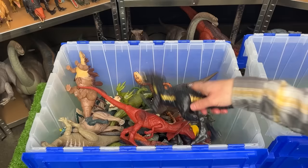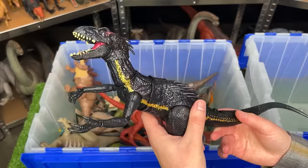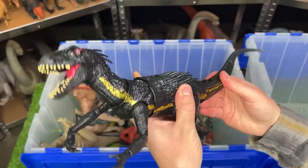Here is one of my largest Endoraptor figures. This figure has a few different actions. First, there's a button on its tail to activate the arms. You can use the tail to swivel the torso around, and there's a button on the bottom of the tail to activate the jaw.